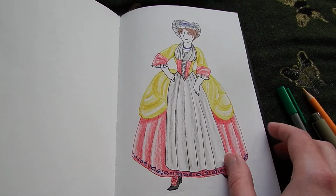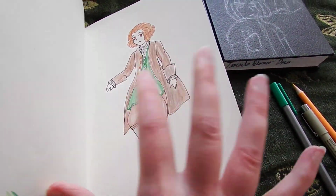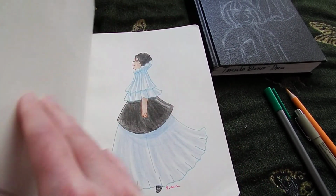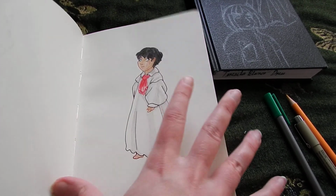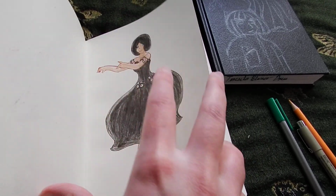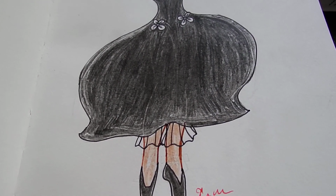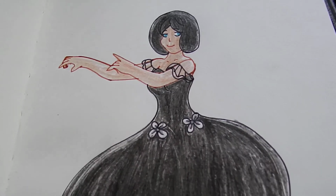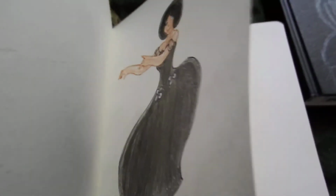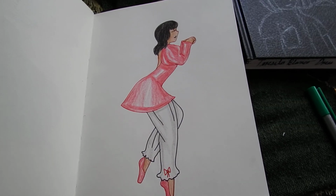But as with most things, I eventually got bored of that, and then I decided to just draw the characters with skin coloration. Because why not? I was just bored. And I was just practicing transparency, and you can do proper transparency practicing if there's no pigmentation in the person you're drawing. See? That's a nice looking ballerina. I don't know, I just like the whole ballet look and so forth.